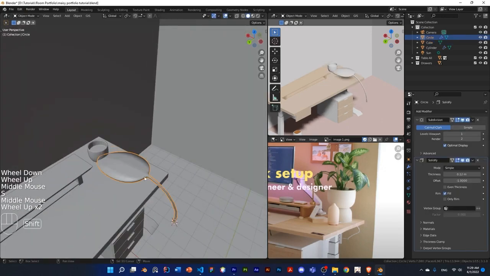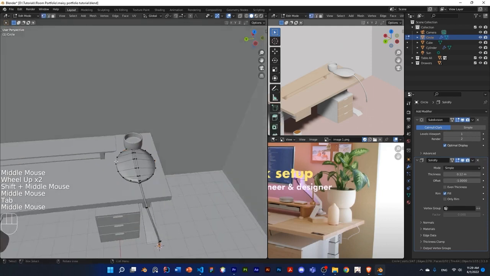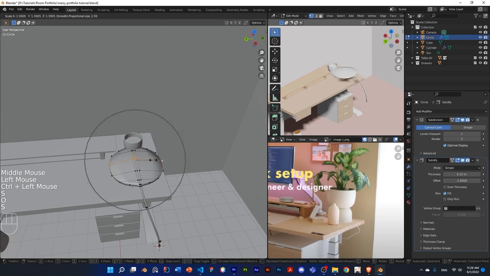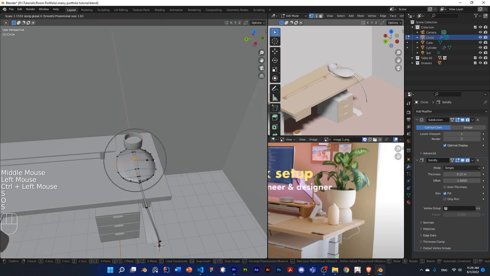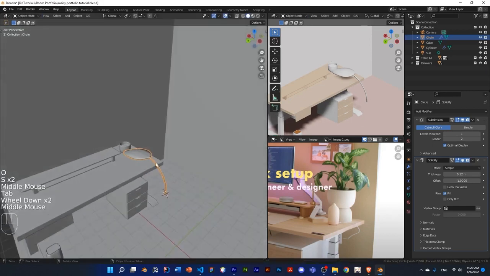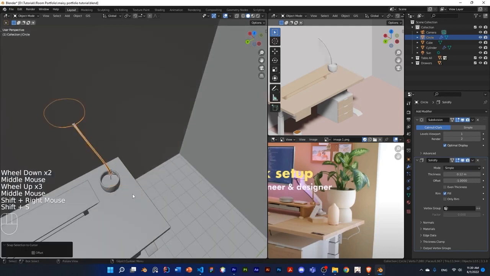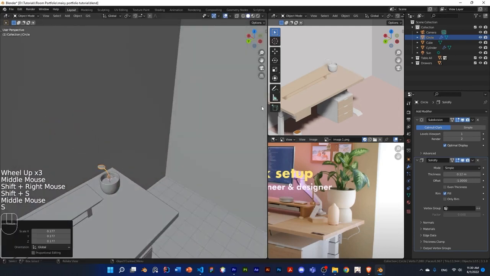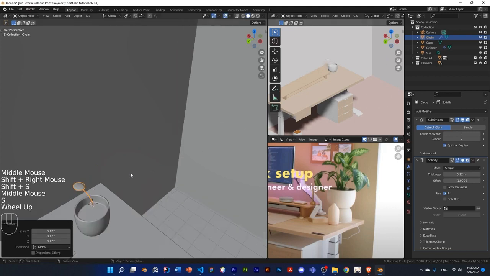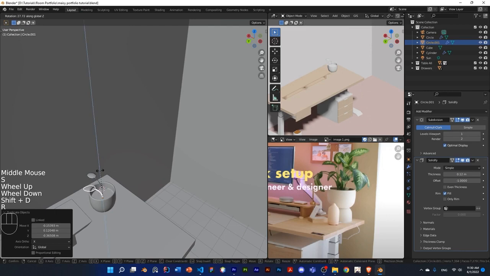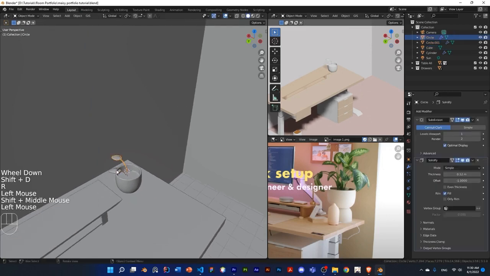And you can give variety to your leaf, so let's select these, and then if you want to do SX or something, and then proportional editing, you can make it how you want it. So just play around with the leaf, and when you're done, you can do Shift S and selection to cursor and just scale it down. And of course, you want to look at your camera view just to make sure it's all looking good as well. And yeah, just play around with that.